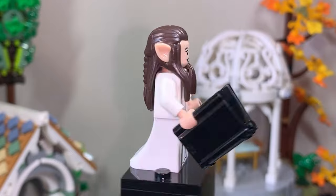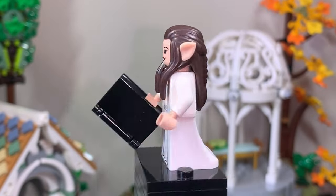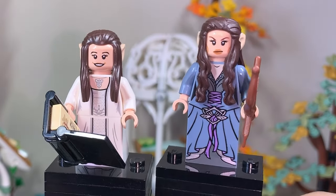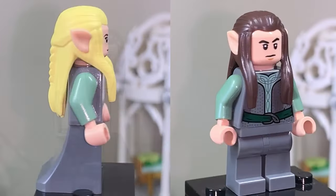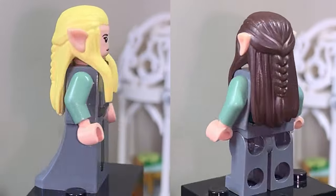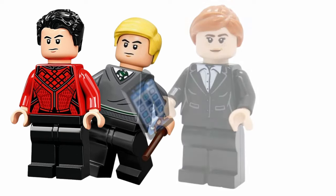Arwen is also here in the set appearing in clothes that are more accurate to how she appears in the movie, and using her father's hairpiece. The dress looks pretty good with some unique details, but I'm not really a fan of the face print — I don't think the Tina Goldstein face print works for Liv Tyler. The double-sided expression has an annoyed look which also isn't really in character. Compared to the original release, the clothes, colours, hairpiece, and expression are all fresh. That leaves our two unnamed elves as the last figures to look at. The female and male elves both use the exact same torso and leg pieces with the same hairpiece — one using Legolas' and the other using Elrond's. Their double-sided expressions are all reused faces from other sets; the male is Shang-Chi and Draco Malfoy, and the female is Pepper Potts and Hermione Granger.